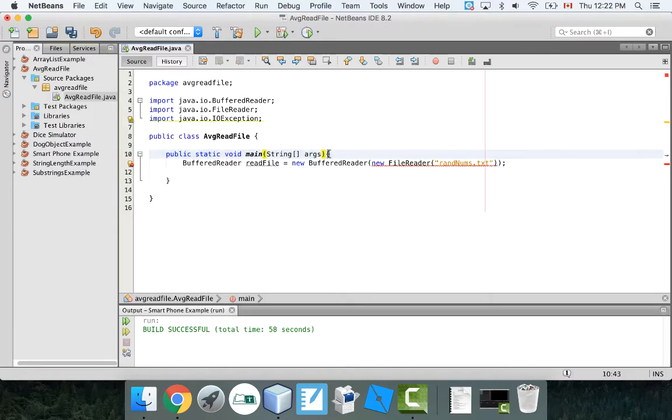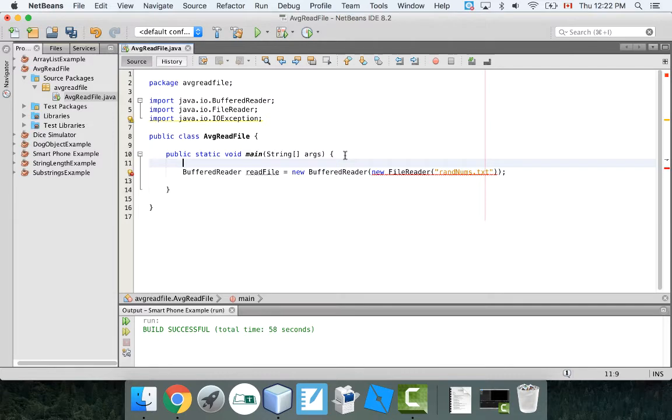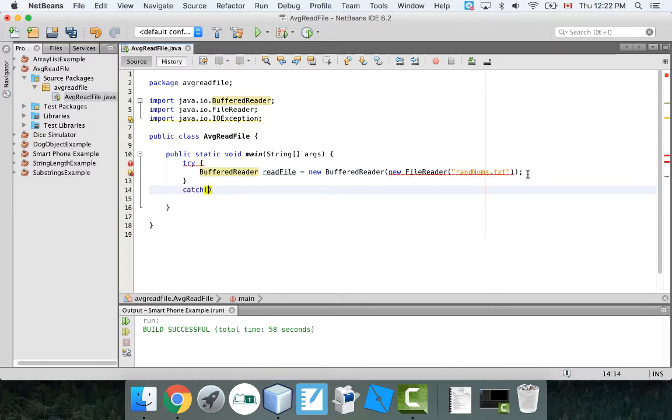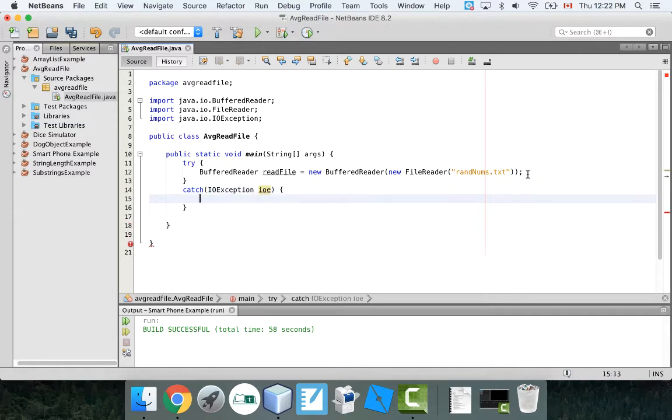So the way it works is right here, we're going to write try, put a curly bracket, tab that over, and close the try. We're going to catch any IOExceptions, and I usually give this thing a name, IOE, sort of short for IO exception. It's like a variable name here.